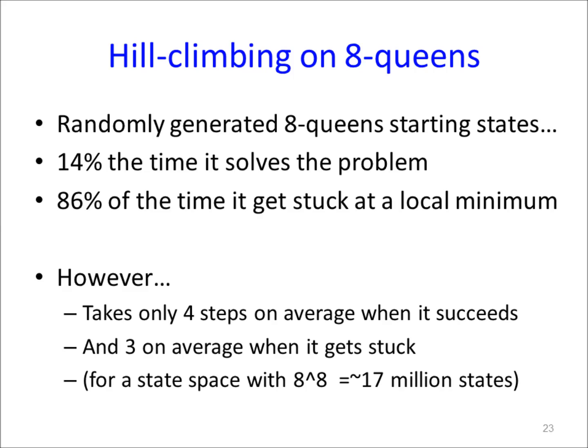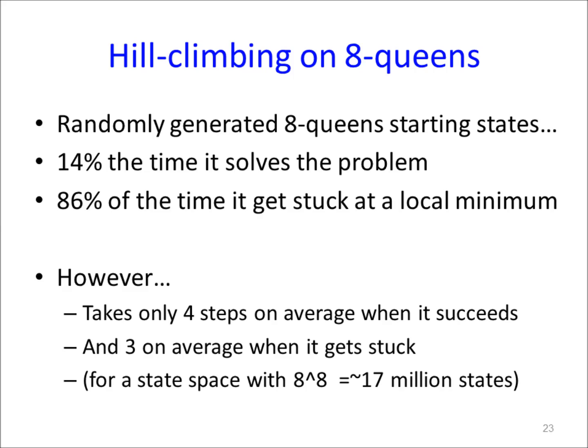So, the interesting thing, and this is very important to note, is that when it succeeds, it takes 4 steps to get there on average. So, it starts with a start state, makes a move, makes a move, makes a move, makes a move, gets to a solution, 14% of the time. And when it fails, it fails in about 3 moves. It gets to a local optimum, cannot satisfy the n queens configuration, it fails.